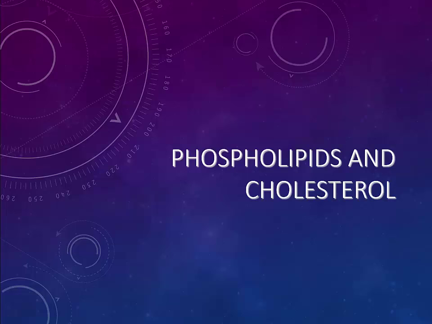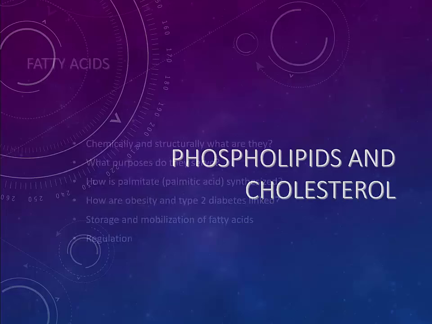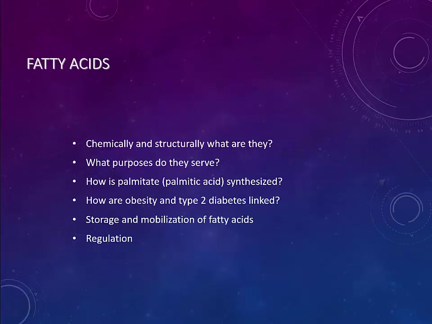This lecture on phospholipids and cholesterol. At this point, we've already looked at the fatty acids, and what you should be working on is chemically and structurally, what are they? Specifically, things like palmitate, linoleic, linolenic, the fatty acid structures in general, and those specific examples we covered in the previous lecture. We also talked about fatty acids and triacylglycerides and what purposes they serve. So you want to take some time to review that.